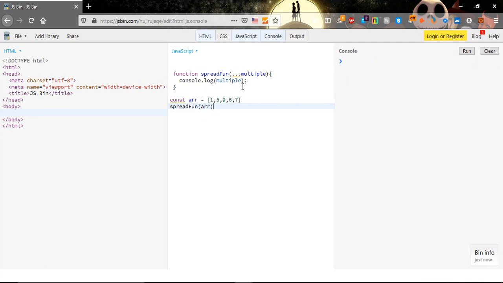We said that this function with those 3 dots gives us an array, but if we want to go to each element of this array we will use it with just console.log. So console.log, and inside it we will use these 3 dots and after that the name of our array. So we'll clear it, run and leave it so you can see them both. So at first it returned to us an array, and second it's like if it did a for loop for us and it shows us each element aside.